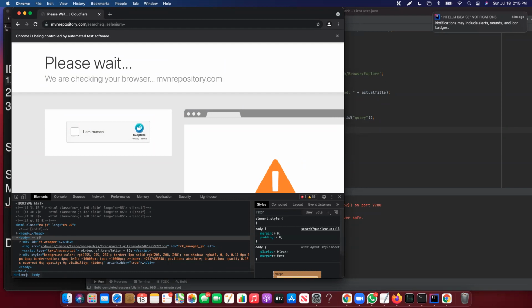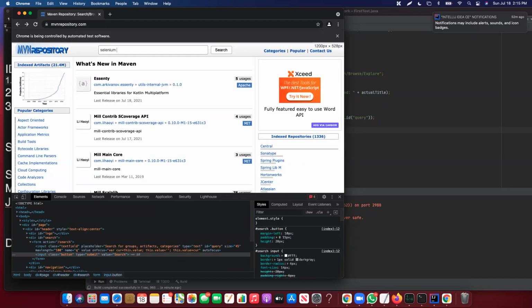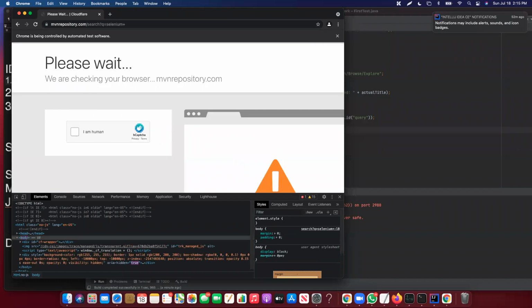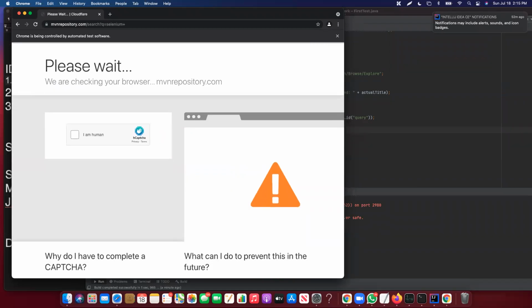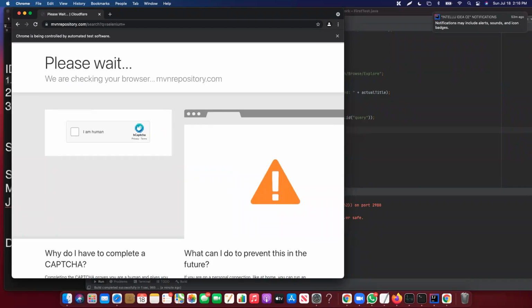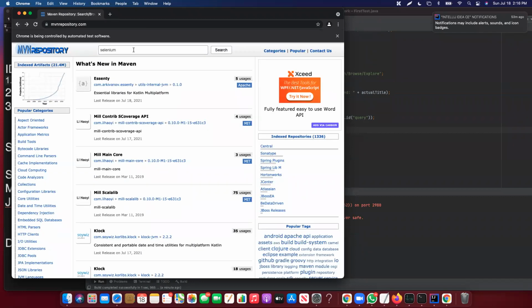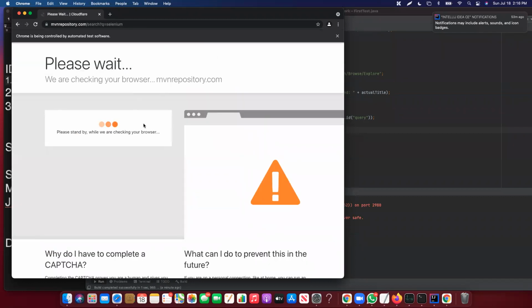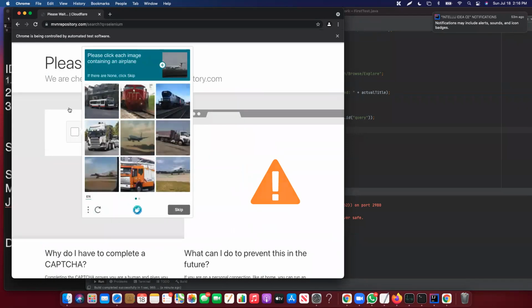Let's assume this is by design, but you still want to validate this. You want to go to your product owner or business analyst and say, hey, I can basically click on search and it works. Oh, really? Selenium Maven repository, what's going on? What is going on? Okay. Oh, yeah. Okay. So if you do it so many times, you have to validate this, otherwise it's not going to work. Okay. Got it. So you have to click and you have to choose some stuff.